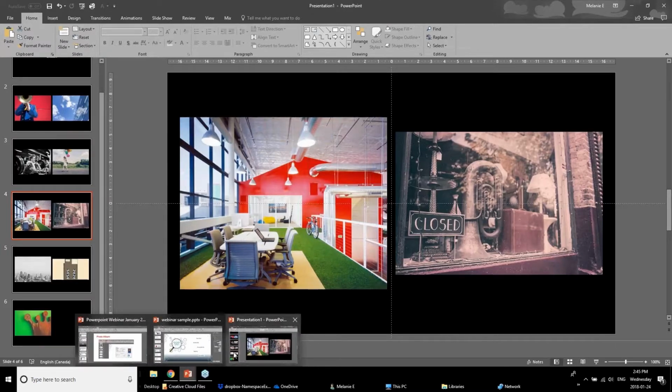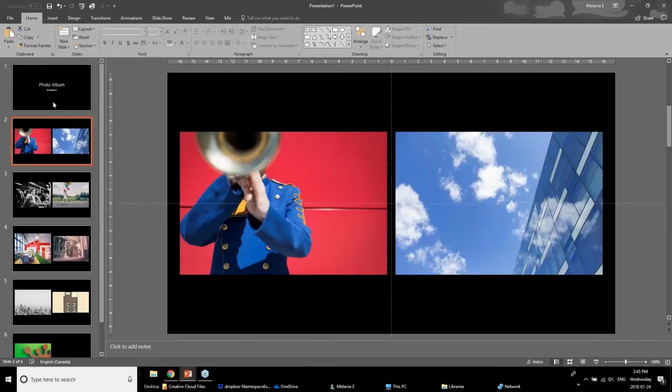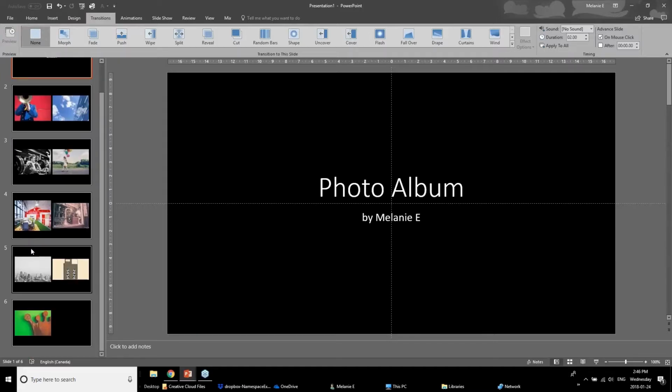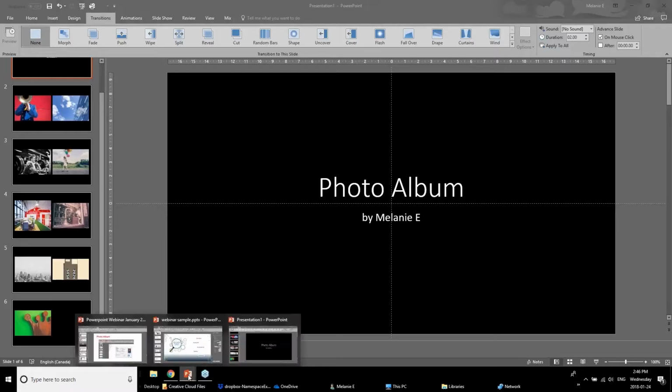But if you were, again, for a family event, employee event, or sales event, if you had lots and lots of pictures and you wanted to create, I've heard some people use this, say you wanted a video that played with images that faded in and out. You could create an image on each of these slides, then create a transition with fading and export it as a movie. And then you could play this with your photographs in the background at a sales event or that kind of thing. So definitely some opportunities with this photo album feature.